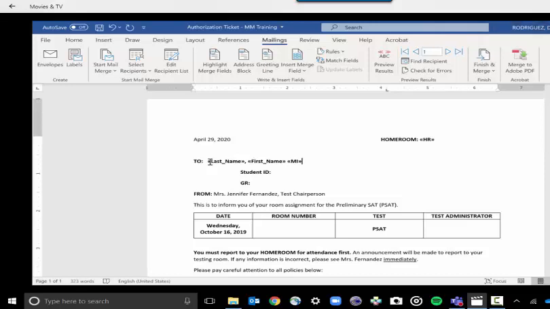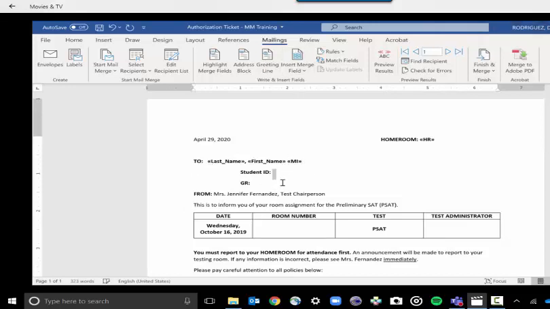So the first row, the first document is going to capture that first row for the first student all the way across. After it completes this document, then it's going to move down to the database on the spreadsheet and capture that second student's individual information. So we're going to proceed.